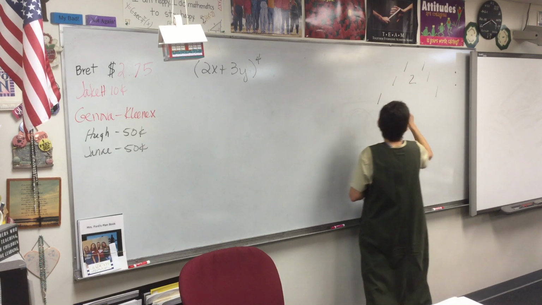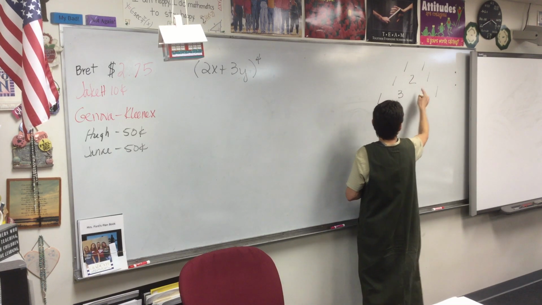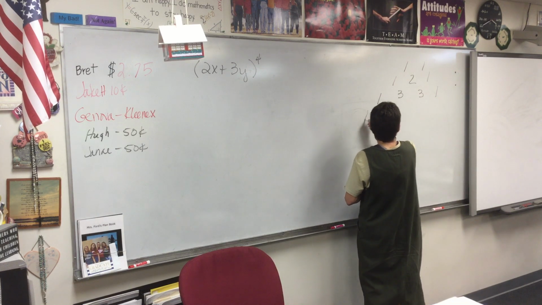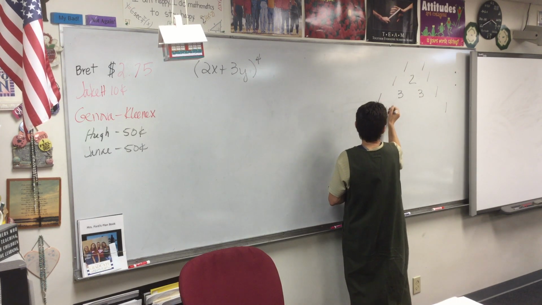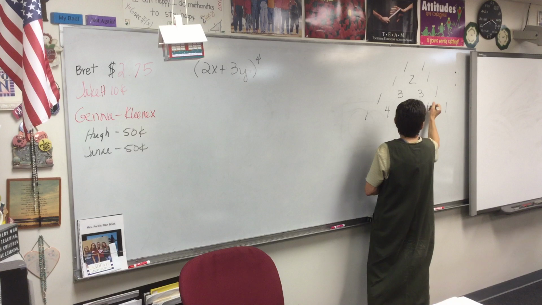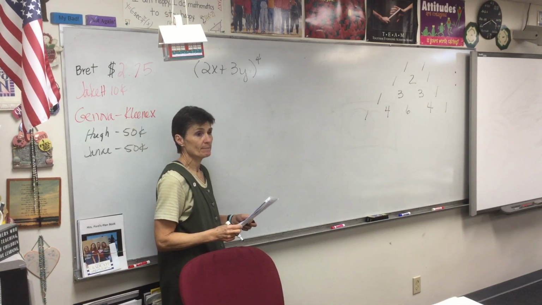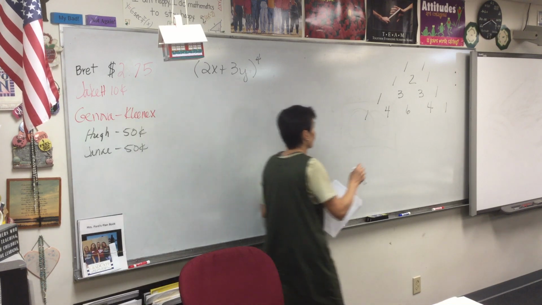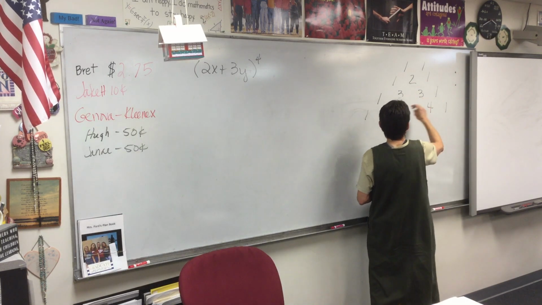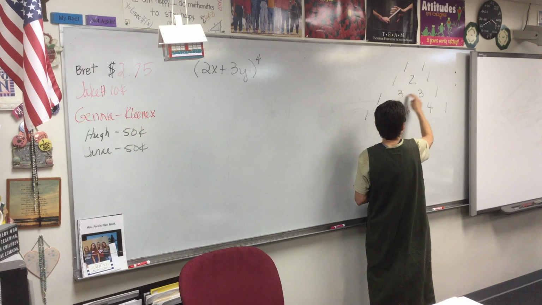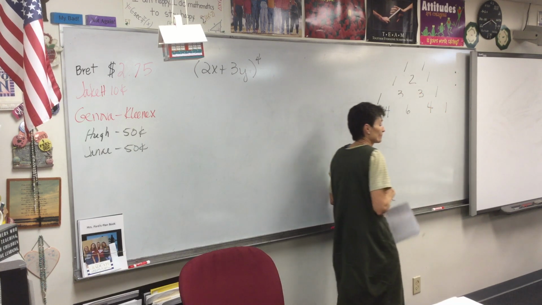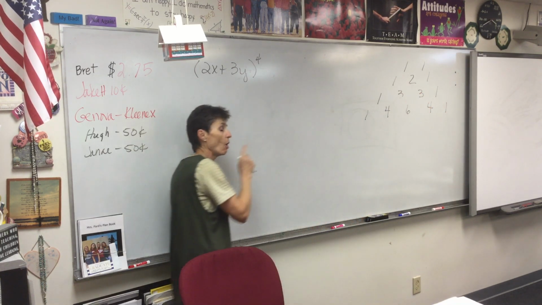So 1 and a 1, in between these, add them together. 1 and 1, in between them, add them together. It's so simple, but you got to stay organized and make sure that you are writing your new number, like when you're building your new row, write it in between the two above, so you have this pyramid happening. Now that's all I need.